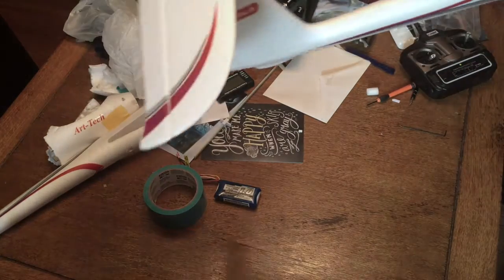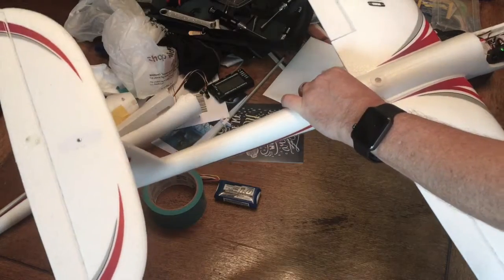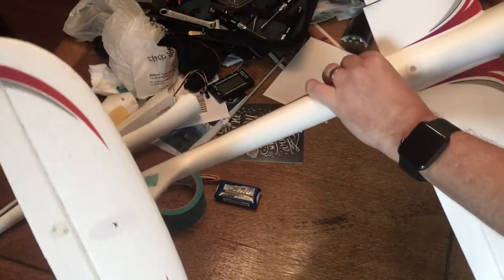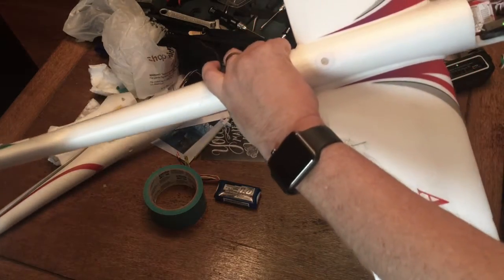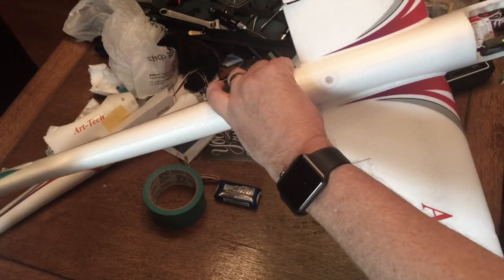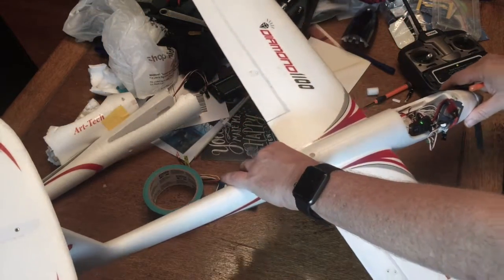As you can see, he's doing a good job — he's trying to get out of it. He's got good control now. This is sweet because if your ailerons are reversed, you can actually just turn the screws until it reverses the action. Pretty easy to do just with a Phillips screwdriver.